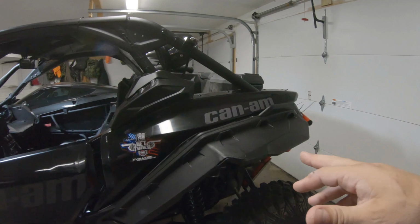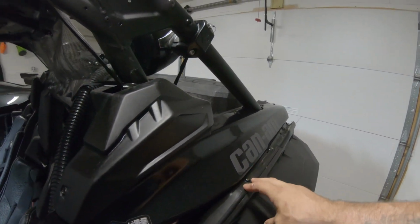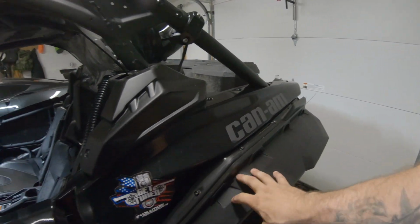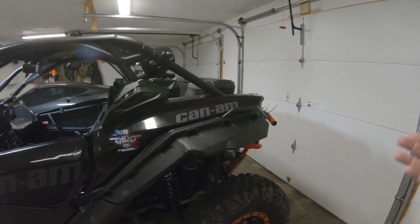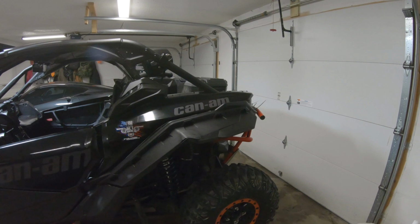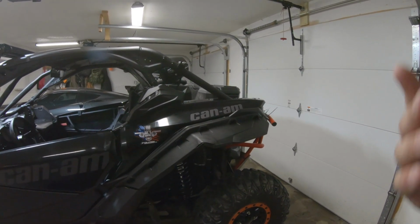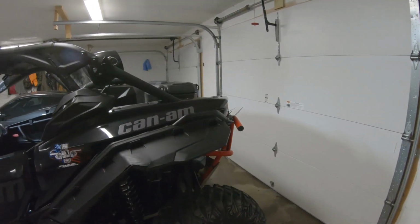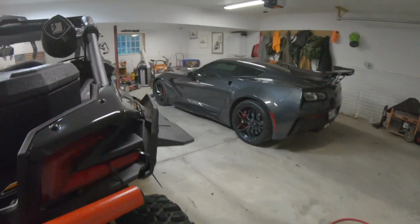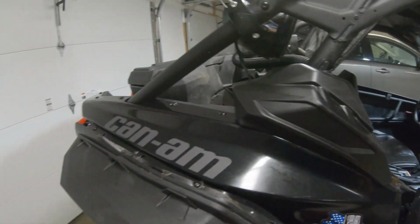But what's happening here is the factory bolts, the factory flares that come on them from the factory are actually ripping out because these things are big. So every corner you take in tight woods, these things are constantly getting bashed by trees. There's been a few times where I hit them and slide around a corner, and I asked Sandy if that fender flare is still there. So right now we got some zip ties holding her on. The other side has already been ripped off once and it's starting to rip off again. I put screws in it, trying to reinforce it.